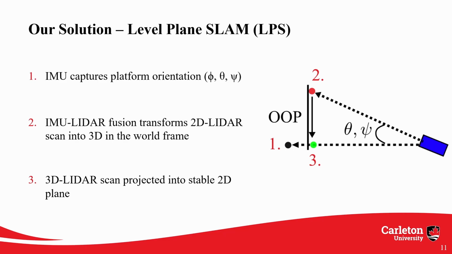By then fusing this orientation with our incorrect LiDAR scans, we're able to generate their correct representation, shown here in red. Now that we've realized the out-of-plane motion component in our scan within the world frame, we can easily remove it. All we have to do is project it down onto the XY plane. The result is the correct 2D representation of our original LiDAR scan, shown in green.